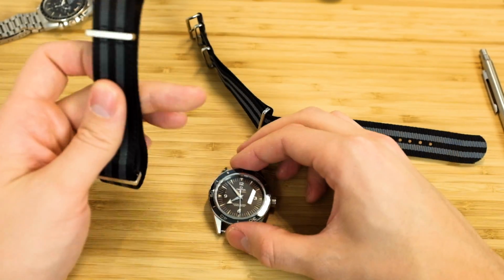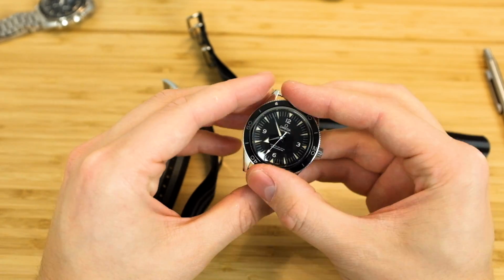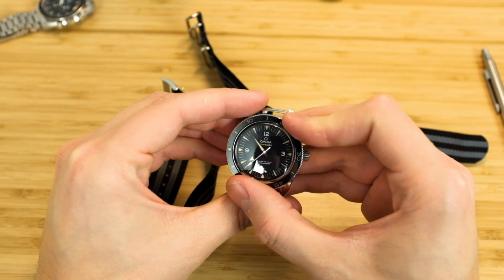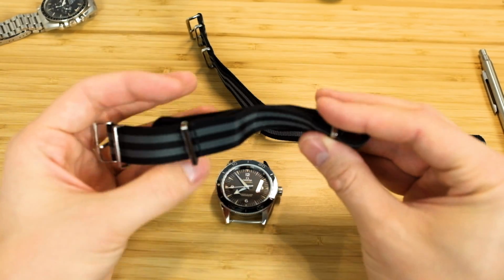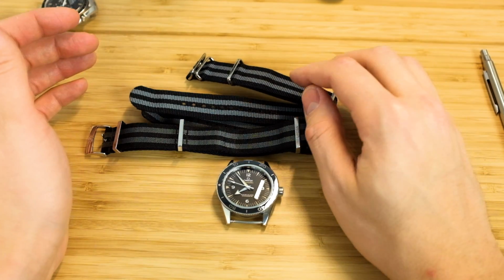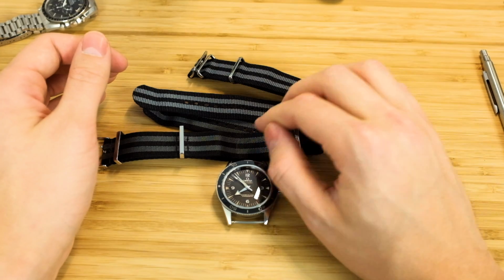That being said, it makes sense that it costs so much because of how much this guy costs. So, if you look at the cost of the Seamaster, it makes sense that you're going to spend almost $200 on a band for it. Originally, I like the gray more than this almost greenish color. This looks a little bit more green to me in person.